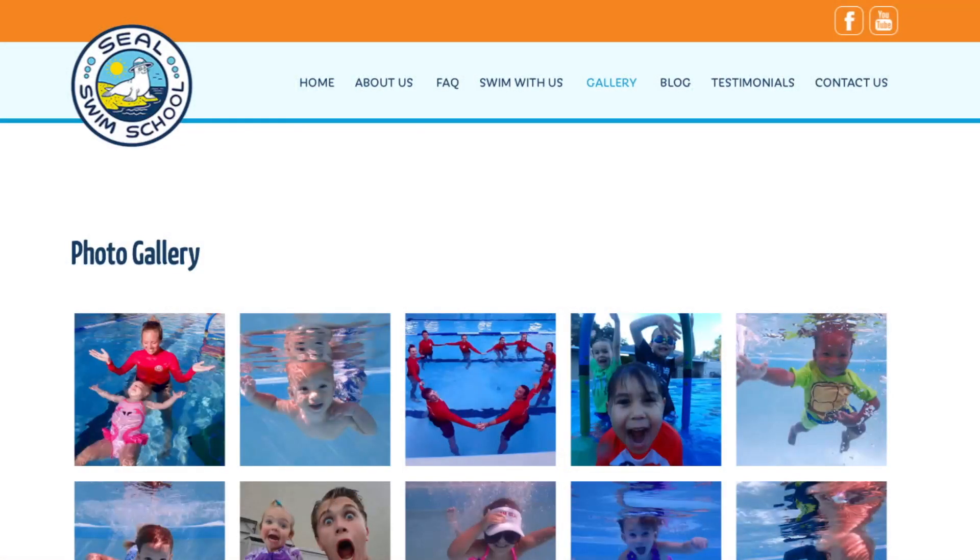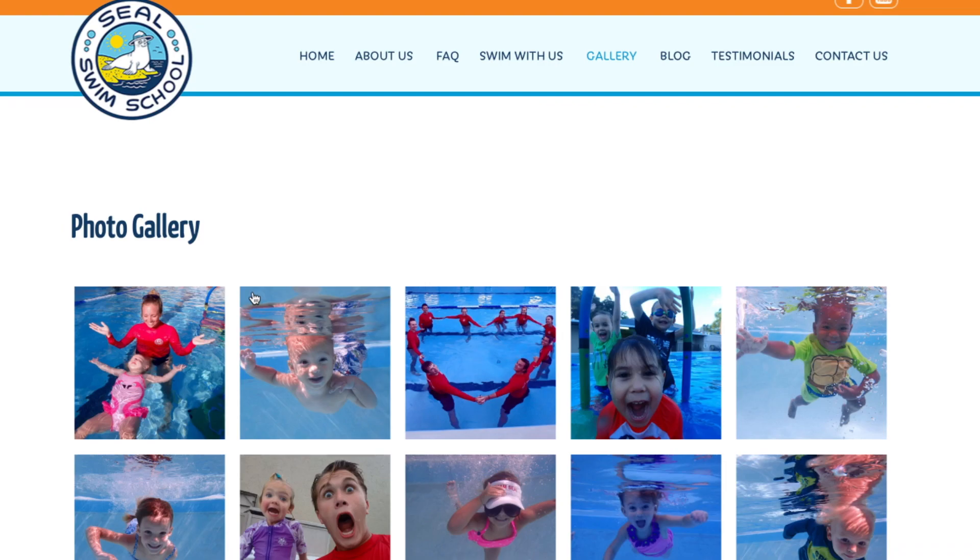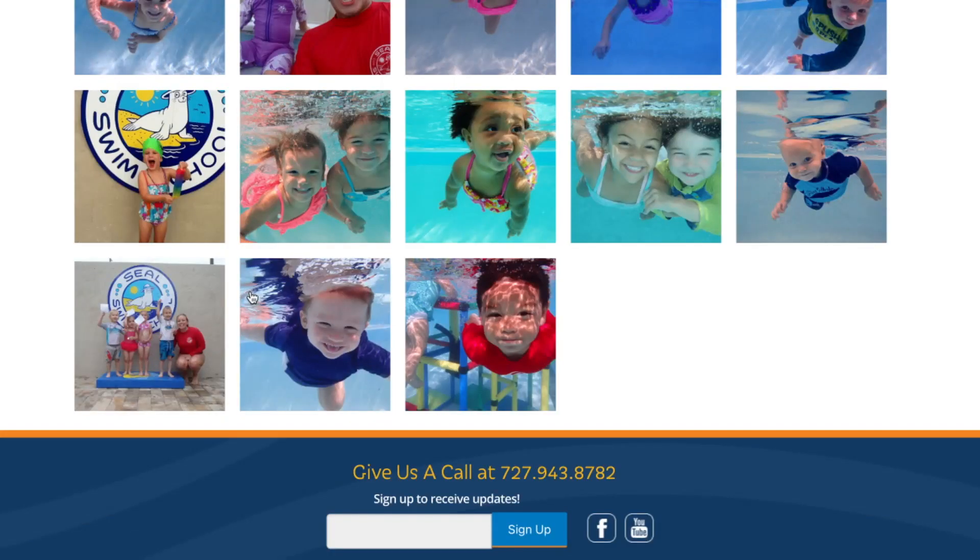The safety aspect — I love that. I noticed with Brady the confidence level just at our home, kicking around in the pool. You could see he was a little bit more confident, and every time it gets that much better. Yes, it's so good for them, but it's also so good for you as a family — it's another area to bond, have fun, and not worry so much, especially once you get them swim lessons. It's so important for children to be independent in the water and not have to wear a life jacket or water wings — that's just a false sense of security.